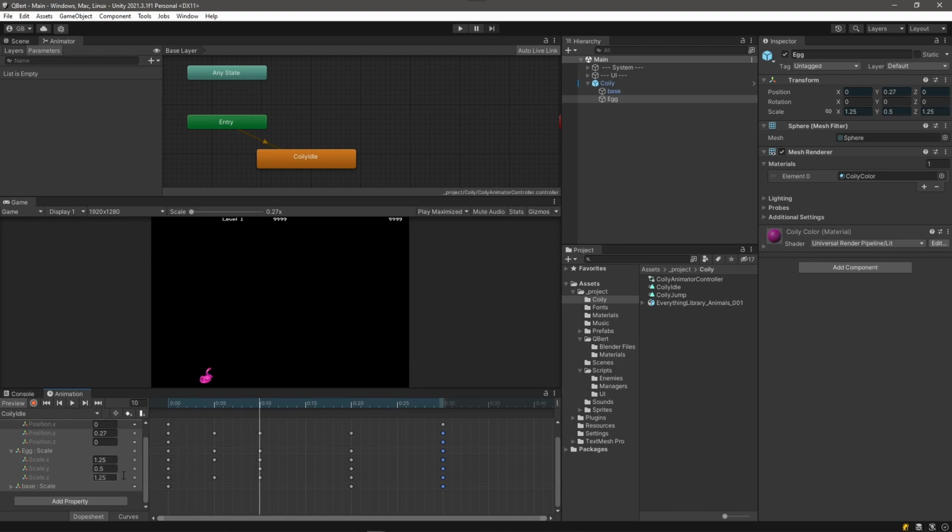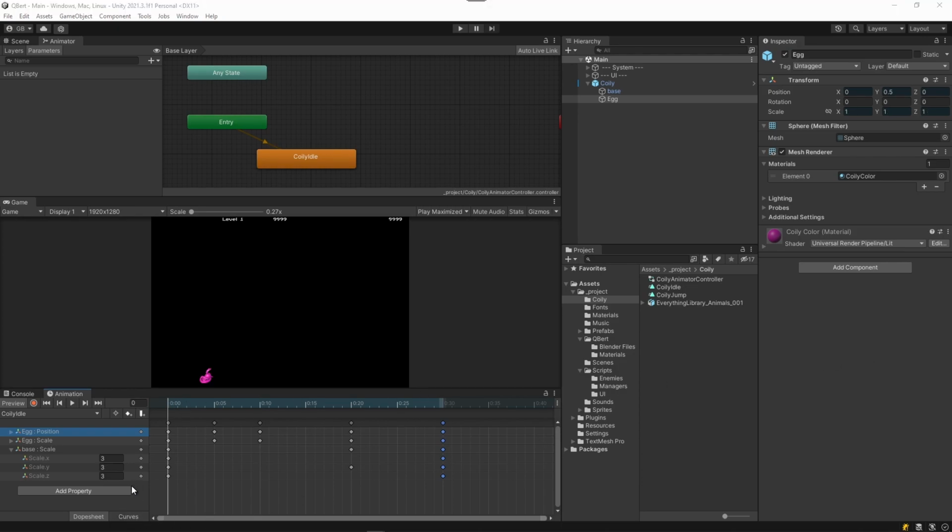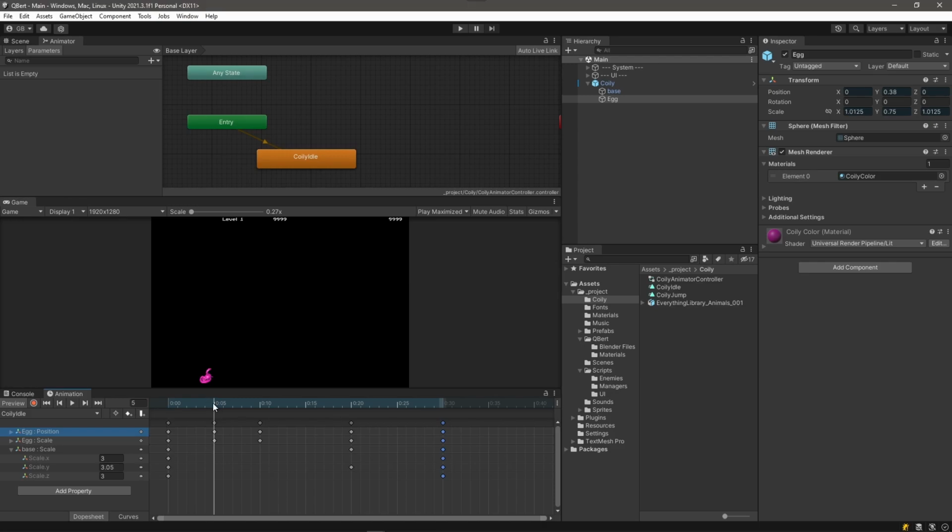And we want to do the same thing for the snake. So let's work on the snake's stuff here. So at 0, base is fine. On the 5th frame, let's squish him down just a little bit. On the 10th frame, he'll squish horizontally, but begin to stretch vertically. You know what? I think I want to do that on the 10th frame.